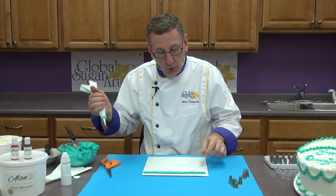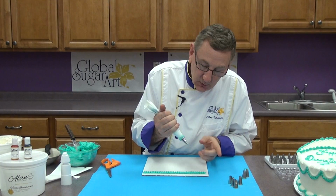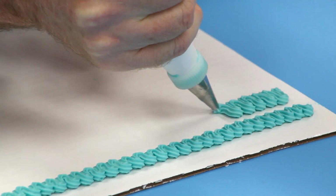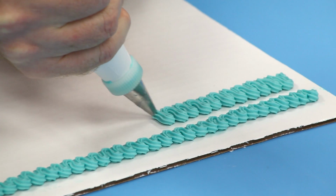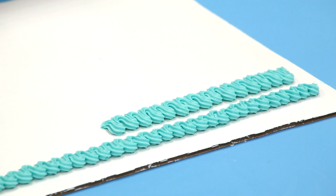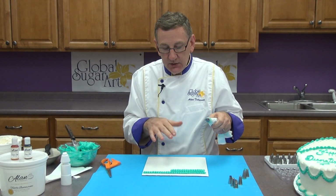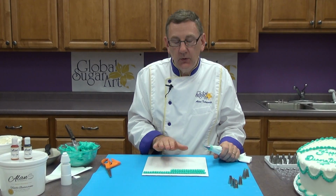You can do a wide border. This looks good on the top of a cake or even along the bottom of a cake. A wide one is the same thing, except wider. And I would just keep going with that. So those are two very, very basic borders. This is a number 16 tube. I usually recommend using a small tube, 14, 15, 16, for a border like this.